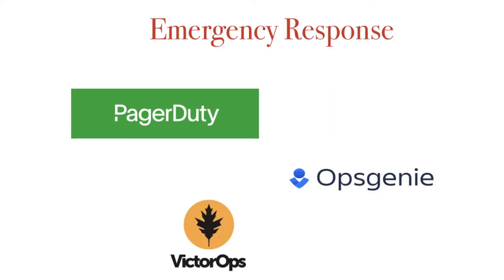Emergency response. Once an alert is triggered, it is sent to a notification service such as PagerDuty, which will notify or page the on-call engineer. This is where emergency response comes into play. The on-call engineer will need to start analysis of the issue and work to bring the system online as fast as possible. This is known as the MTTR, mean time to resolution.